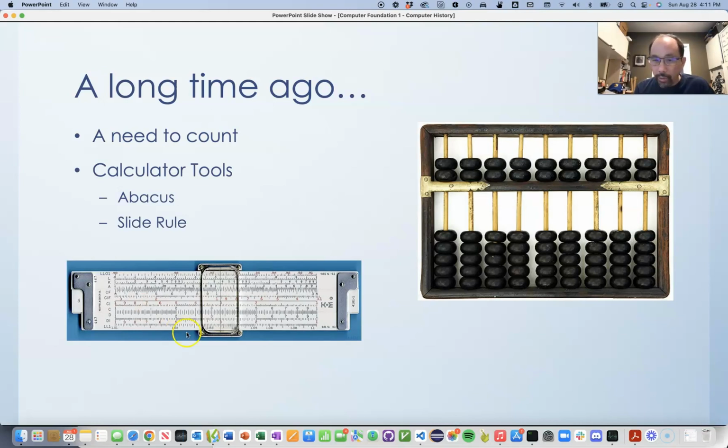In the old times, the abacus here was a counting device, a calculator. It could do math, addition, arithmetic. And we had this slide rule over here, which was a tool used by engineers even as late as the 1950s, 60s, 70s, before the handheld calculator came into existence. This was actually the device of choice that any sort of engineer would use.